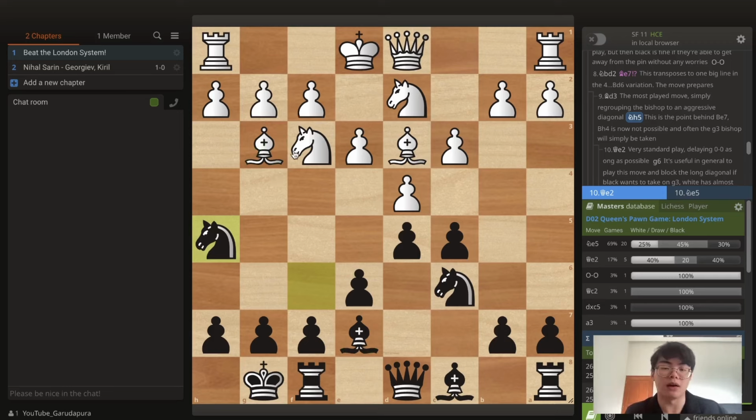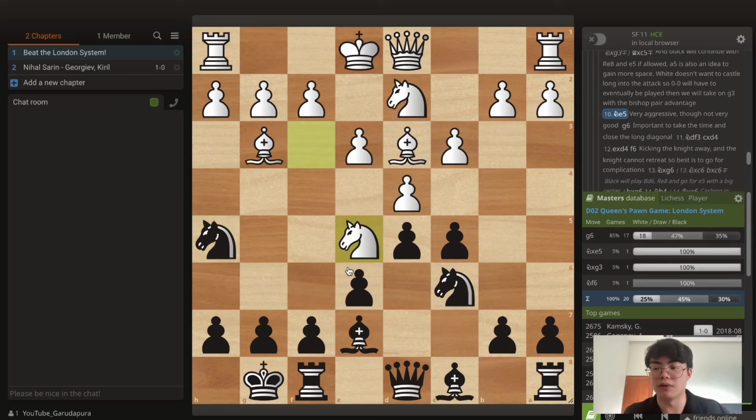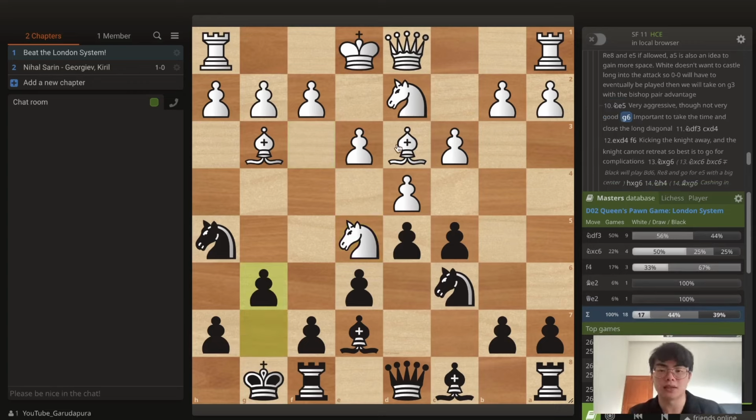And the thing is that we need to be careful of ever taking on g3, since white has castled, and if we take on g3, then that will open up the h file. So in this position, there are a couple moves. White can play knight e5, very aggressive, though it's not very good here. We first off play the move g6, so as we saw before, this is a typical move, just cutting out this bishop's diagonal.